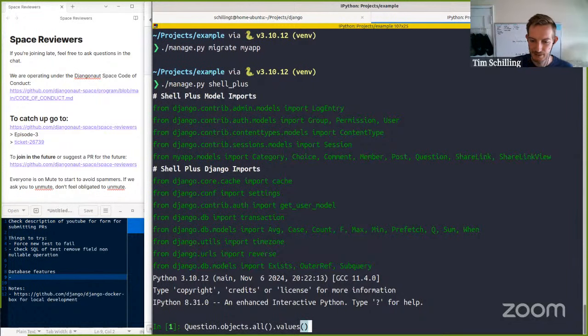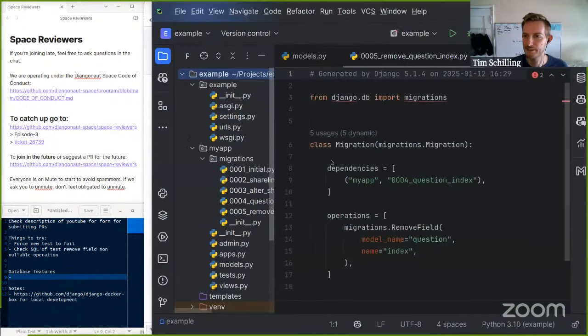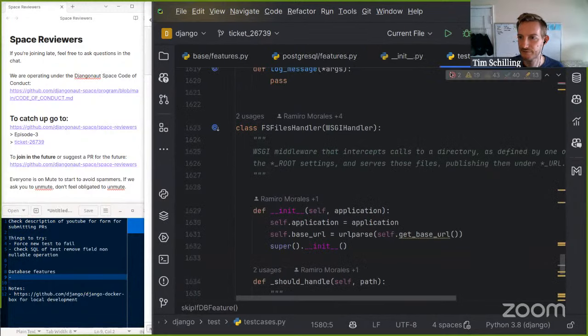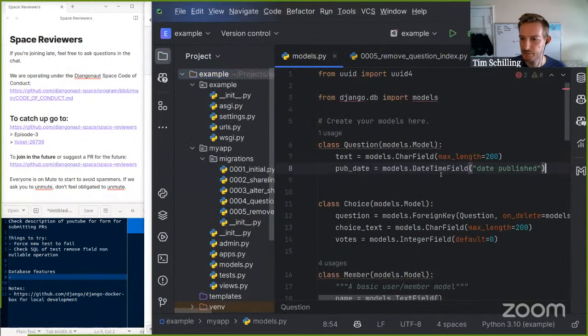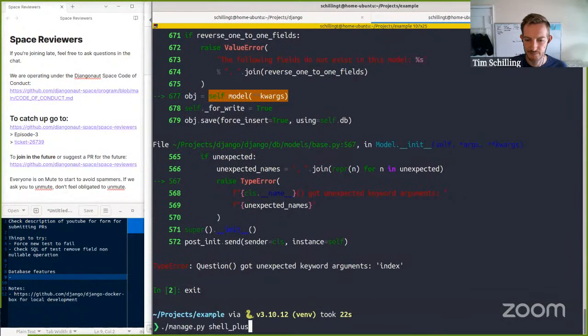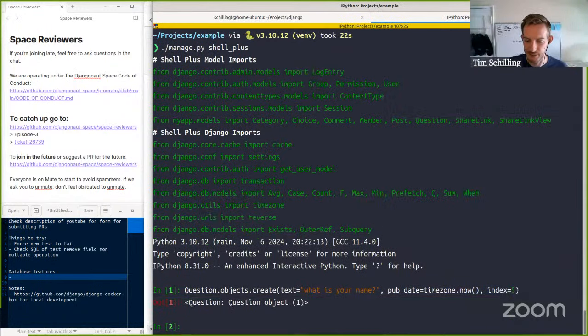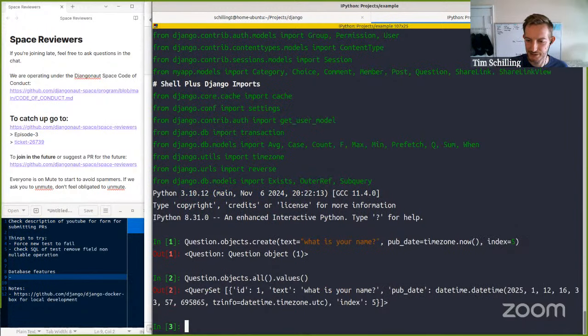Okay. It's complaining because I removed the field. Oh yeah. Okay. So now it should say we have it in our database. So now we're back to where we were before.